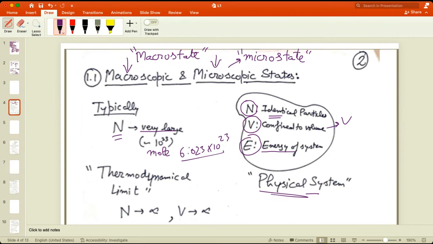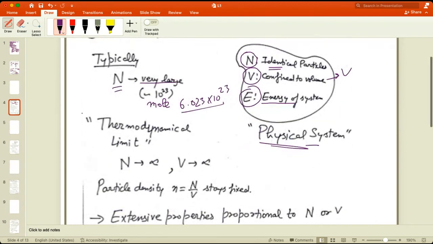So typically, when we are doing the calculations, we term this as the thermodynamic limit. My number of particles in the physical system tends to infinity. Volume is also infinite, which doesn't mean that it is occupying the full volume of the universe. It means it's very large, although finite, but in such a way that this n by V ratio is a constant. So this n by V, what we call particle density, is going to be a constant.